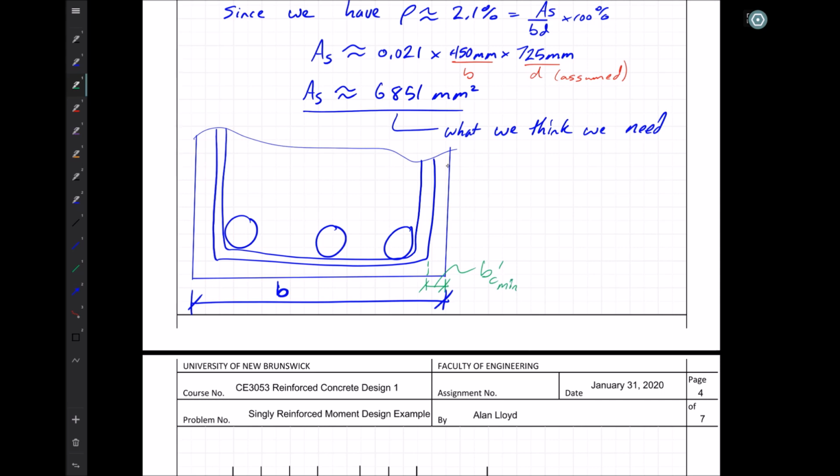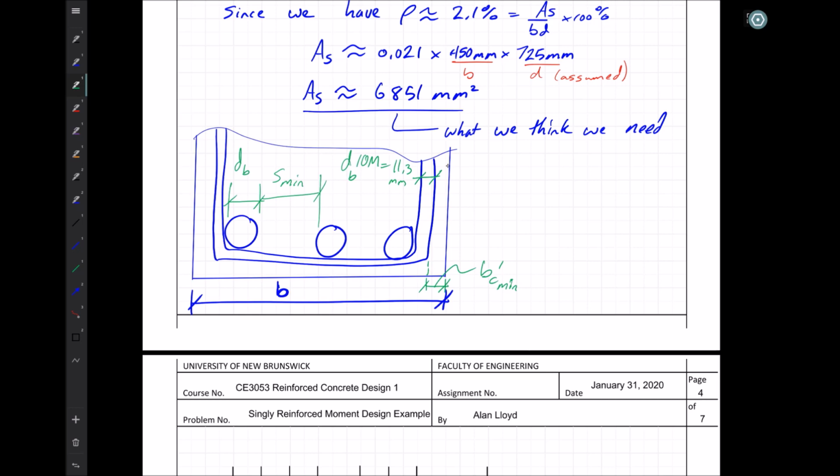So we have to at least put that there. And of course we have the same on the other side. Additionally, we've got our diameter of the bar for a 10M, and that's 11.3 millimeters. And we've got a bunch of our bar diameters themselves, dB. We don't know what bar size we're using yet. And then we've got some spaces between the bars, and so this would be S min.